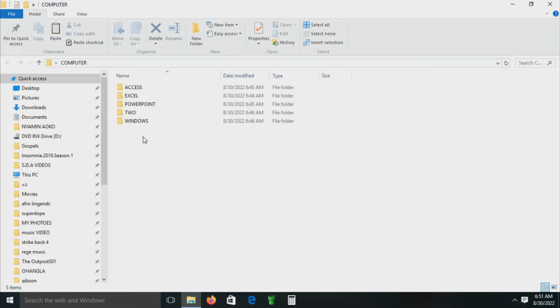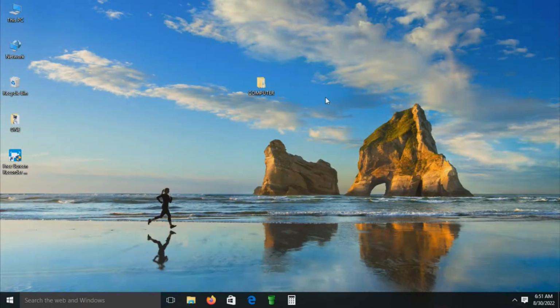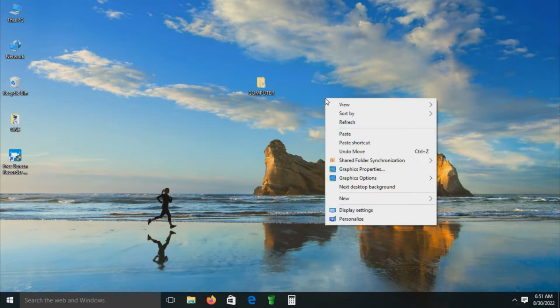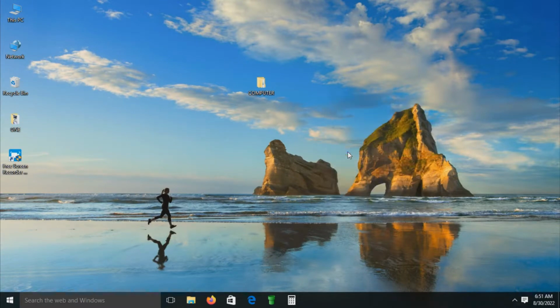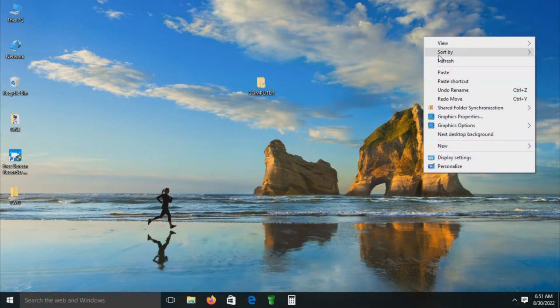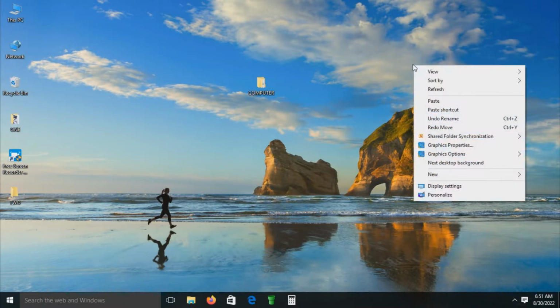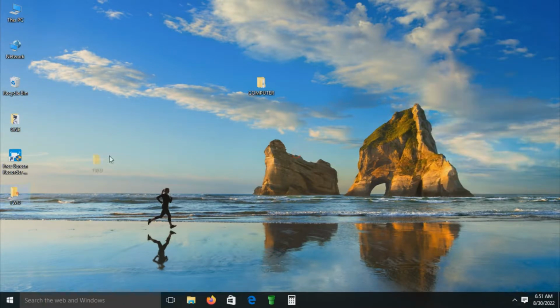If we check now in our subfolders, there is folder 2. We can see it there. Maybe let me just undo the move so that we see the changes. Good. Now we have got it back on the desktop. So we can be asked the same question: move folder 2 into the computer.